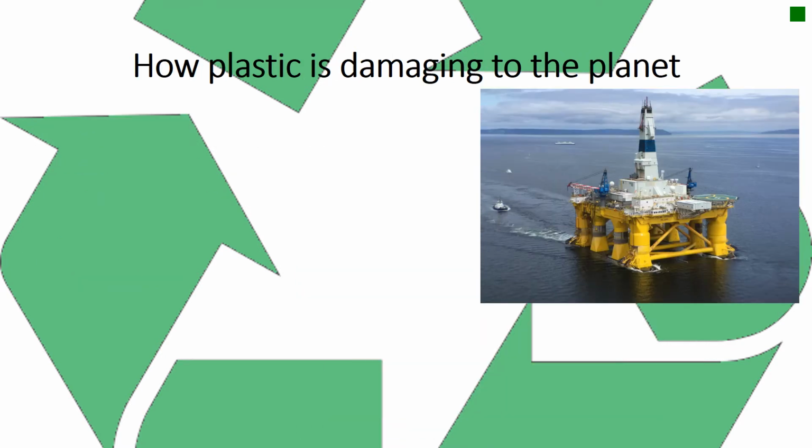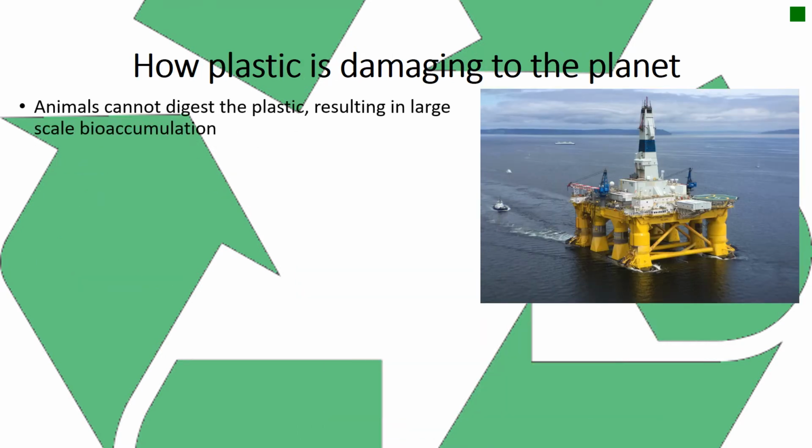As already mentioned, plastics can have a big impact on the environment when not disposed of properly. Animals are the ones that suffer from plastic waste, in particular marine animals. Almost all marine animals can mistake plastic for food. Even if they don't, larger predators prey on smaller animals that are full of plastic and as a result end up with plastic in their digestive systems. Most of the time, animals are unable to digest the plastic, and as a result, the plastics accumulate inside them until the animal dies.